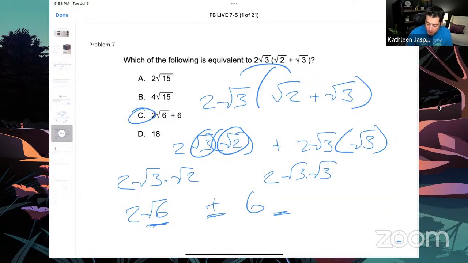So if you did do it where you figured out what each of these square roots were, and then you end up with some decimal, well, you're going to get confused because it's 2 square roots of 6, which is a certain decimal, and then plus 6. So it's just a lot of work. Don't do it that way. Do it this way.